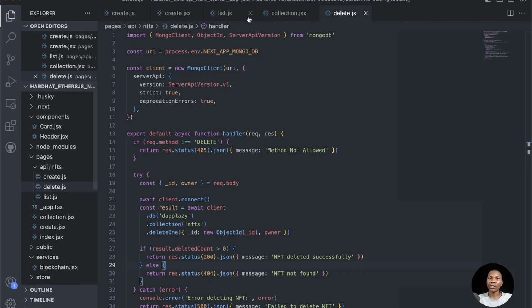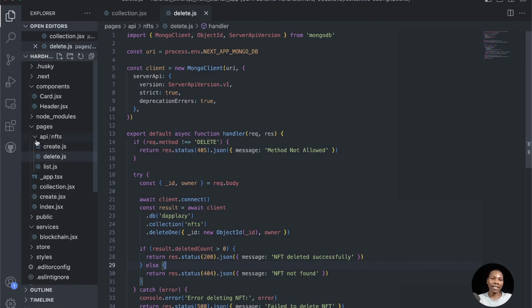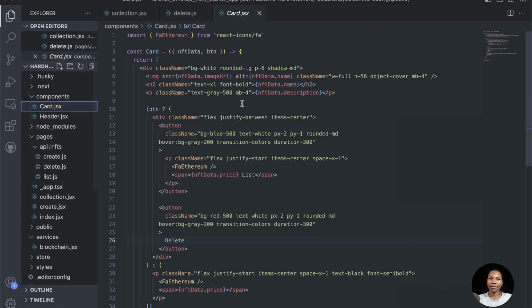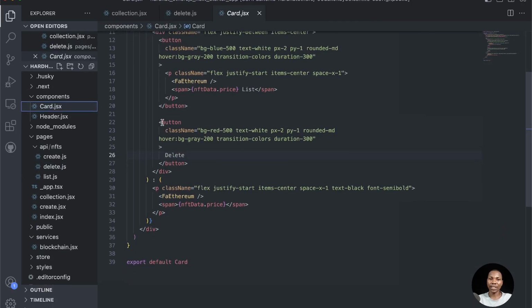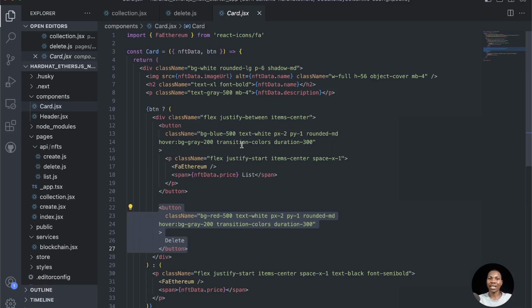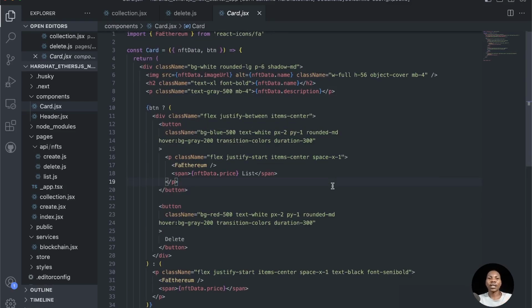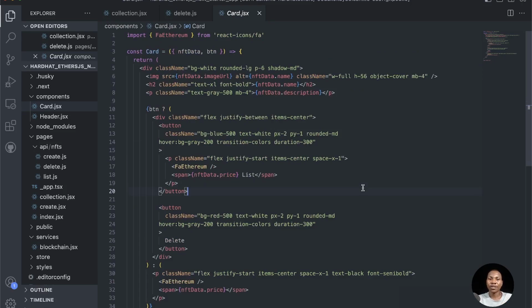I'm going to close this and come to the cards component here. This is the button I want to hook up a function to that will enable us to perform deletions. So let's update this card to enable us to perform that delete operation.